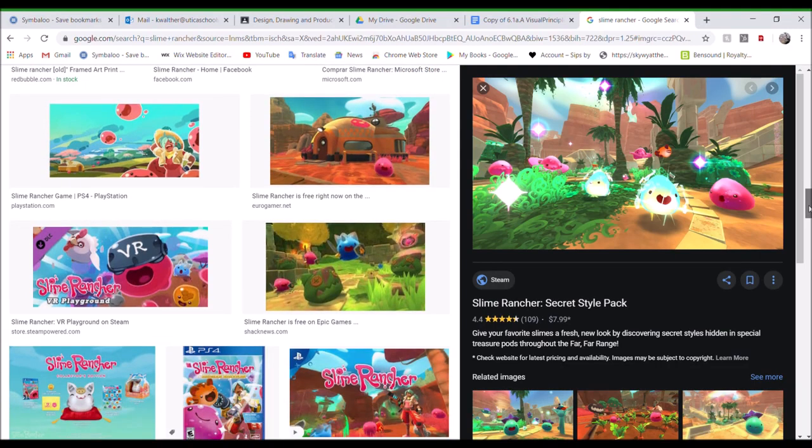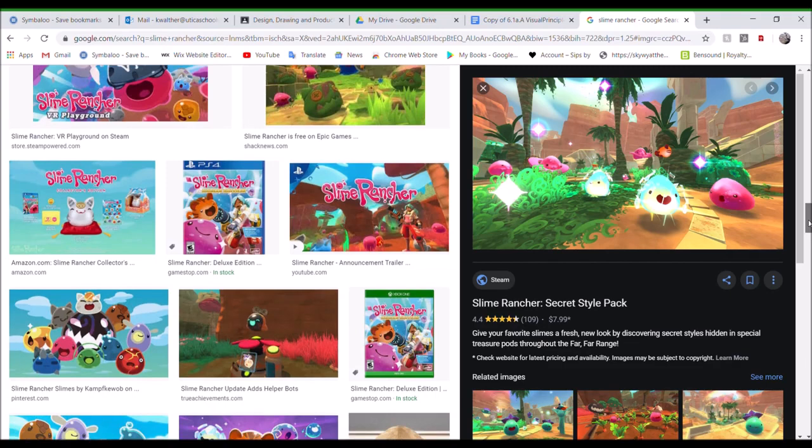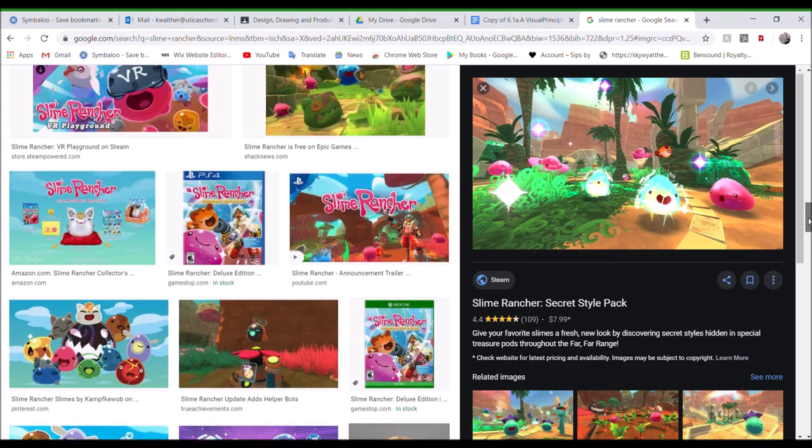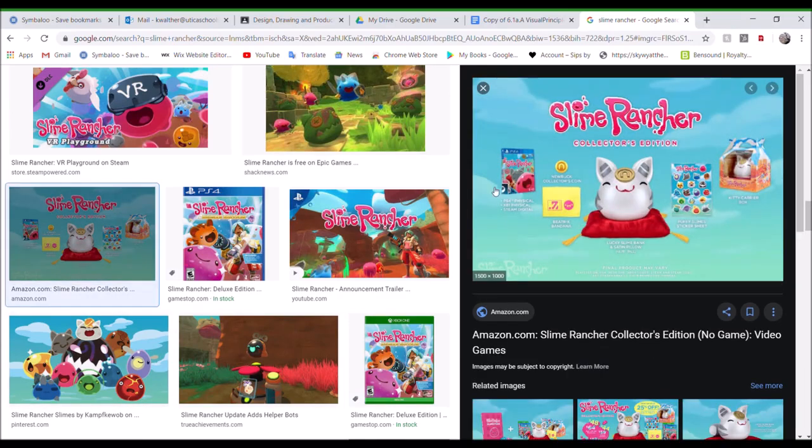Actually, this slime right here, I forgot what it's called, but it gives you gold plorts.